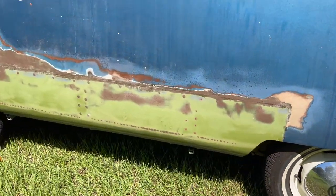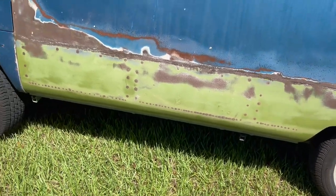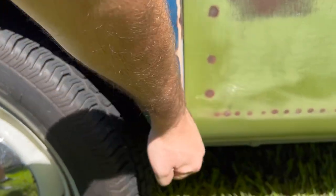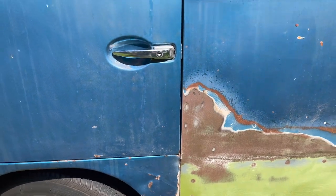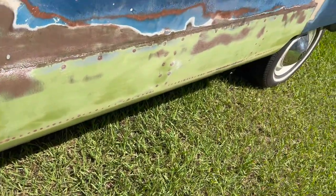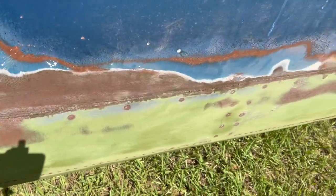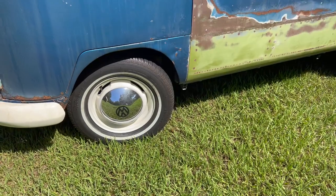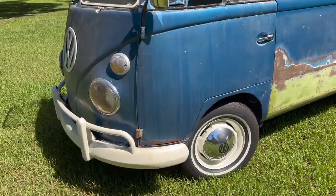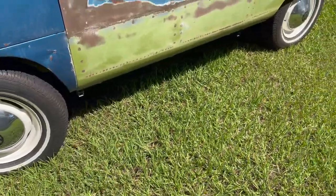I'm working on this side currently. It pretty much needs all the stuff you'd expect. I've pretty much decided to work with everything right now from the bulkhead on back, because it has all the typical rust up front — the dog legs and all the typical stuff, needs the floor up here — but I figured to at least work from the bulkhead back and make it usable, enjoyable, and drivable. I can do the rest whenever. I put a wiring harness in it and done brakes.